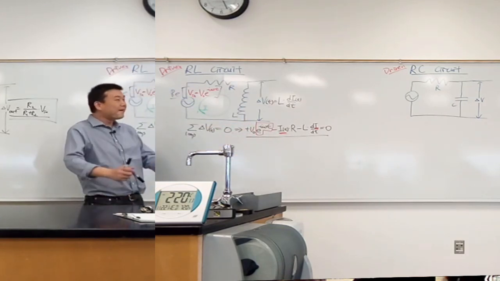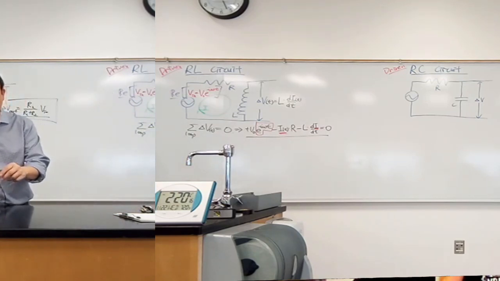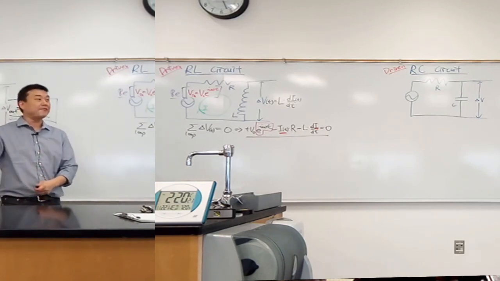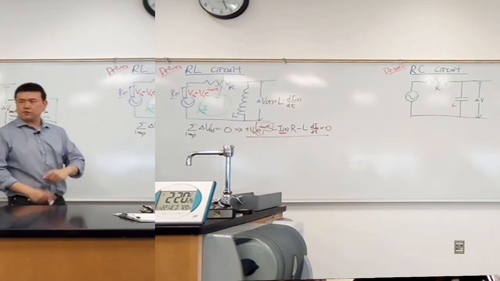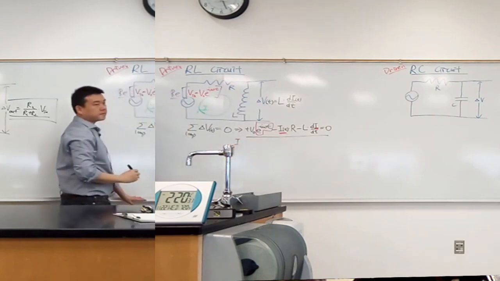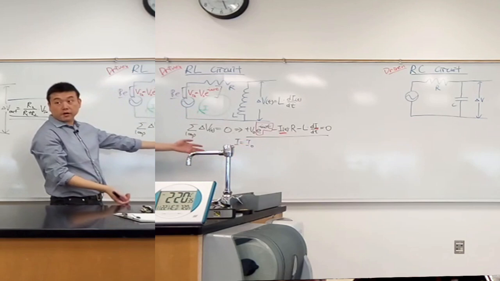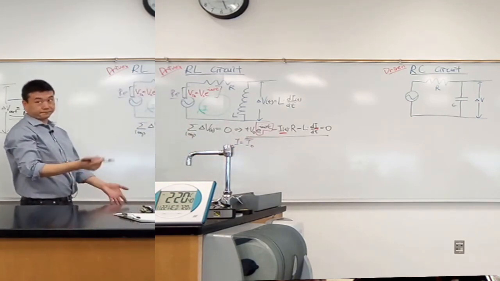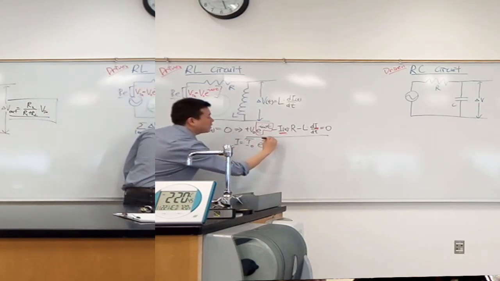It doesn't work. So what I'm going to do is I'm just going to give a guess. And as I have been intimating a few times now, the convenient guess us physicists have every single time is an exponential. So I'm going to be a little bit more specific. I'm going to guess that my current will look like this. It'll be some I naught, some magnitude of current. It'll be constant, but it may be complex, times e to the i omega t.